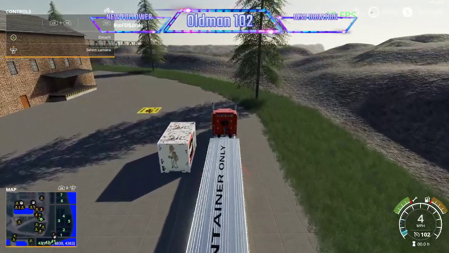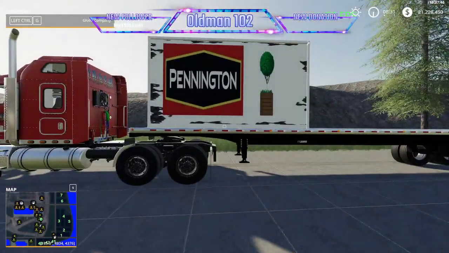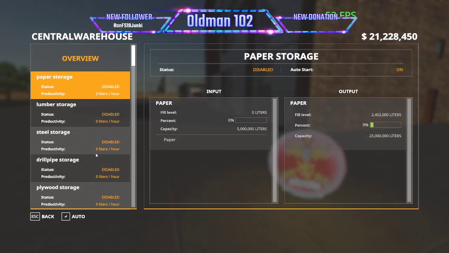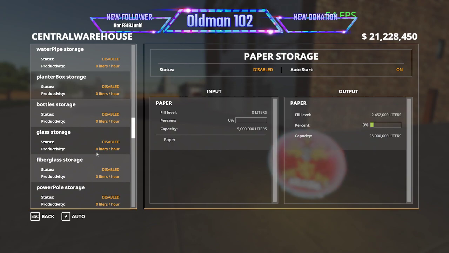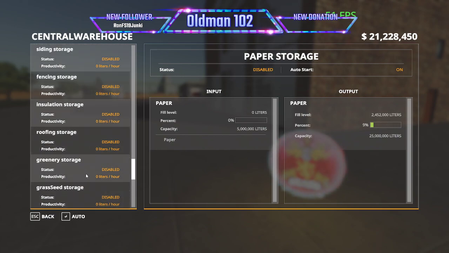Alright, so let me turn this guy on. And what did I spawn out? I spawned out greenery, so I need a container of grass seed. So we'll be driving back and forth to the triggers pretty much for the entire stream. Grass seed, where are you hiding? Right there.